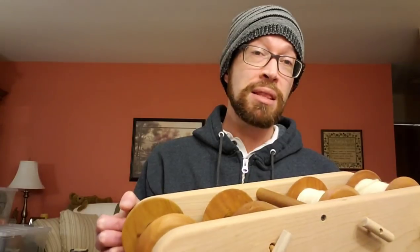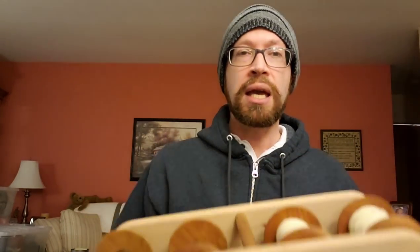These two spools have some yarn left over and we're going to ply them together. What's great about the lazy kate is that your yarn isn't rolling all over the place — it's nice and contained. You can make them or buy them, or as I showed in my last video, you can wrap your single ply around a paper towel tube. You can keep it on the tube and use a paper towel tube dispenser instead of a lazy kate — necessity is the mother of invention, get inventive!